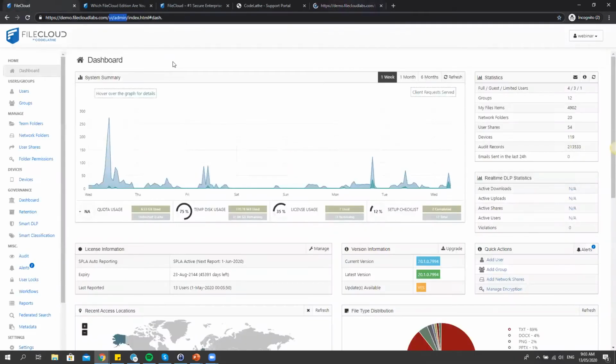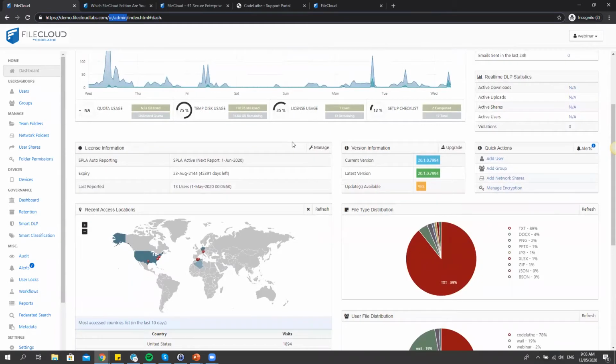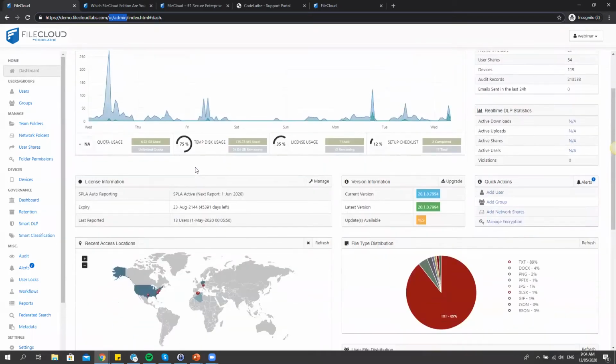Okay, so here we are logging in to our admin dashboard, and since our topic is about managing client devices, in FileCloud we can actually manage the various clients connecting to the FileCloud instance. We have this feature which is called Remote Client Management, or the Data Leak Prevention Control. So please note that only the administrator or a member of the administrators group can perform the device management actions.